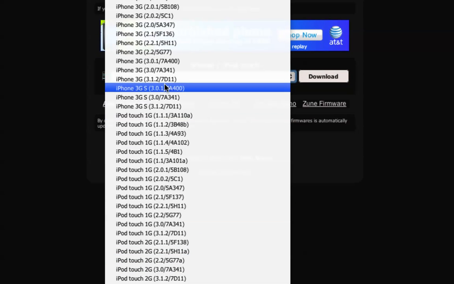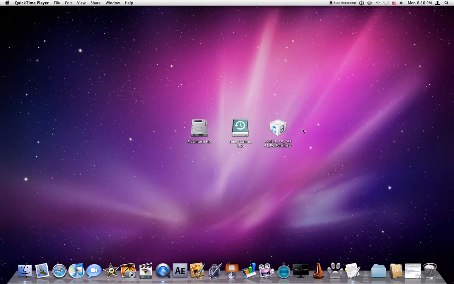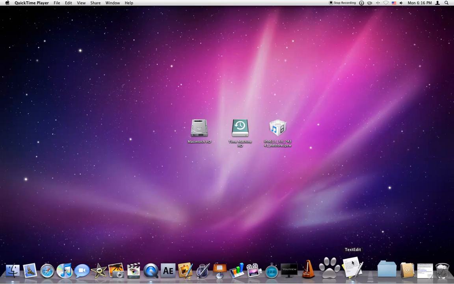Now, you cannot jailbreak 3.0 for the 3GS yet. That is still being worked on. So the only two devices that you can't jailbreak are the 3GS and the iPod Touch 3G, because the software that you jailbreak with cannot jailbreak that type of device. But anyways, this is not a jailbreak tutorial. I'm just saying, if you're using this video so that you can jailbreak your iPod Touch or your iPhone, those are the devices that you can't use for this tutorial.